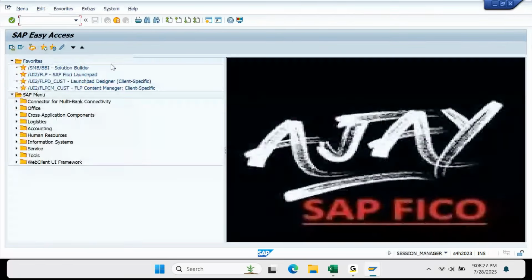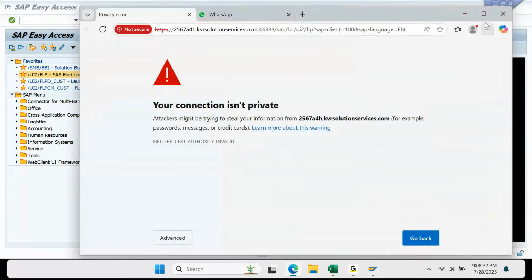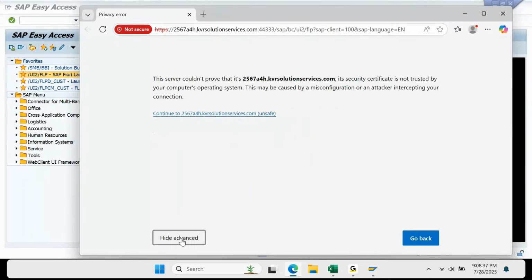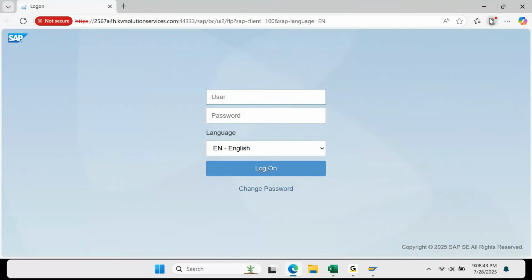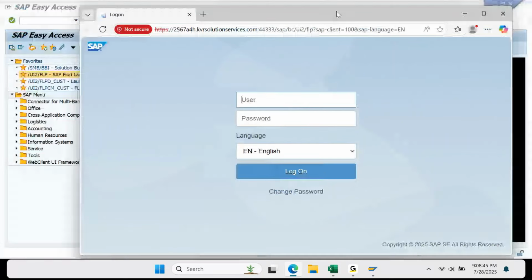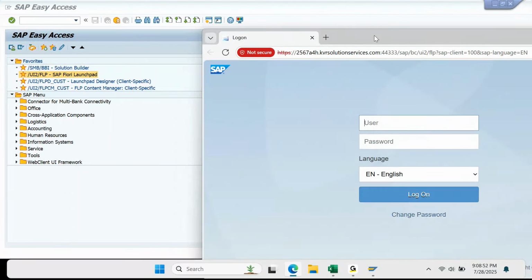Now, similarly, if I log into the system, I'll come to this. If I double click on this, close this. If I open this, now this is also a SAP Logon Pad, but this is on the browser. Am I correct? Yes, sir. One is on the SAP icon, another one is on the browser. Clear these 2 points. Left side you see the SAP GUI icon application. Right side you will find a browser.